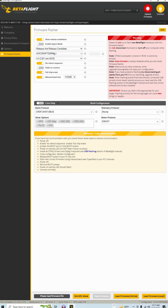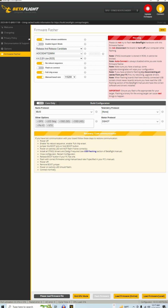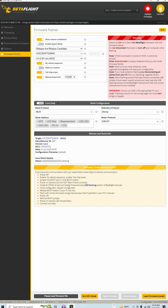So many people miss that. You have to choose the right protocol. Here I am using the Flysky controller, so I am selecting the IBUS protocol and GPS LED, and also I need the magnetometers. That's it. Then we will click on load firmware online.